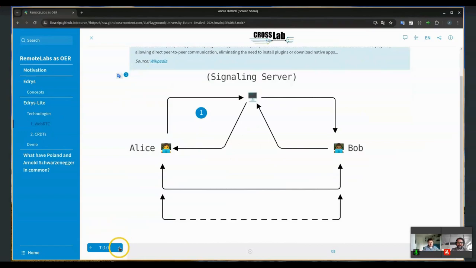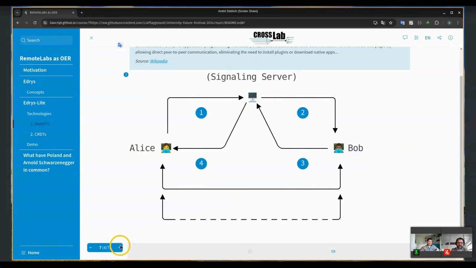So I will just illustrate how you create this communication. Alice wants to establish a connection to Bob, and there has to be a central signaling server, something like a meeting point, where Alice is sending, these are my public IPs, you could connect to me, and I am able to record the video in this format. This is then sent to all the other interested peers, which directly send back their information.